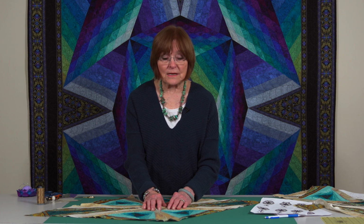So we're going to go back to showing how these pieces get sewn together, and then you're going to have a lot of fun this next month playing around with these units. Can hardly wait. I don't want everybody to do the same one because it's fun to see some of these differences, and some are more graphic, some are more abstract, but it's just a lot of fun and part of the design process of making a quilt.